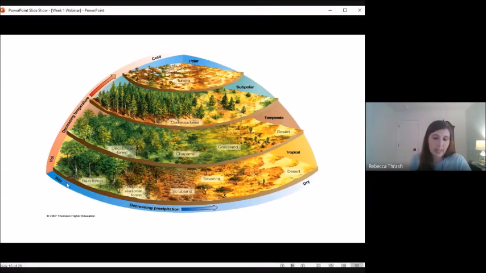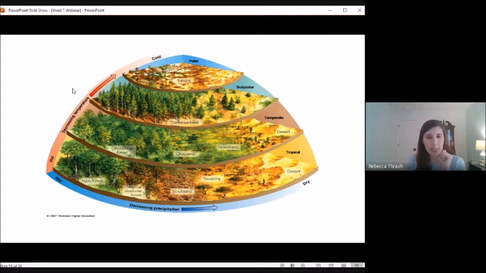So let's keep the precipitation, but let's decrease in temperature. So same amount of moisture, but now the temperature is different, or there's a seasonal change. Well, now we've got deciduous forest where a lot of these trees are going to lose their leaves and stay dormant over the winter and wait till there's more precipitation, like our forest that we have in the United States. You keep decreasing your temperature. Now we're getting into the coniferous forest, and then at the most extreme, the tundra.